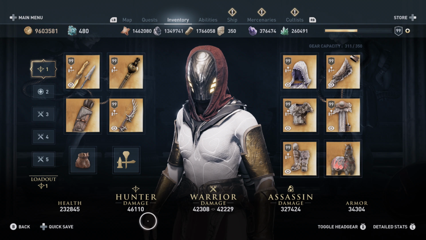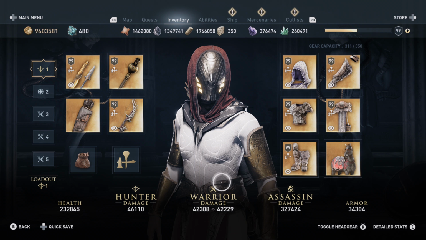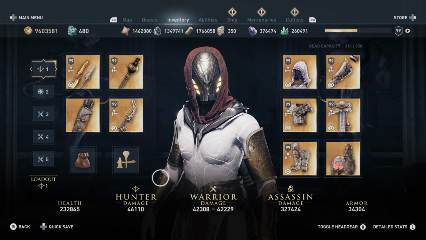When you compare this set with the Master of Artemis set, you will have a higher hunter damage value on the screen here on the Master of Artemis set. But that doesn't matter, because we have much more crit damage with this set, so we will outperform the Master of Artemis set by a factor of 2. We also have a not so bad warrior damage with 42,000 damage and really good assassin damage with 327k damage, and that is enough to get rush assassinations all over the place.